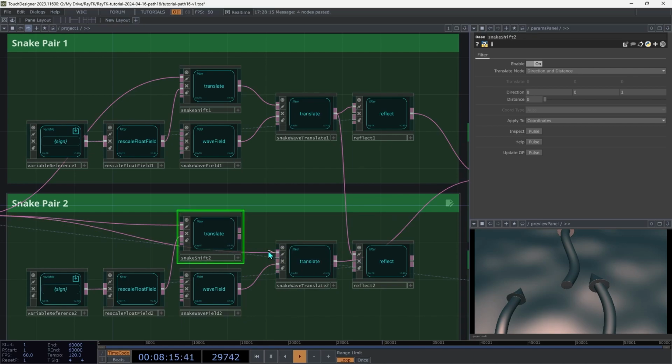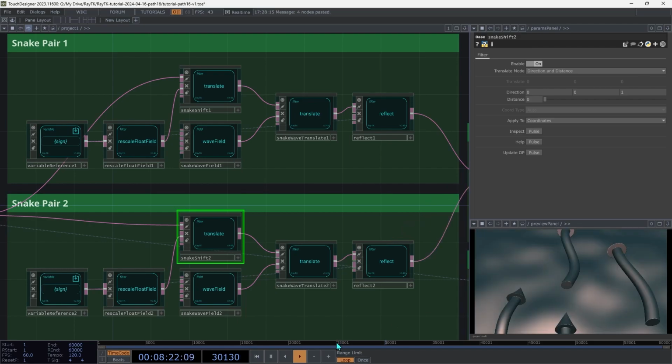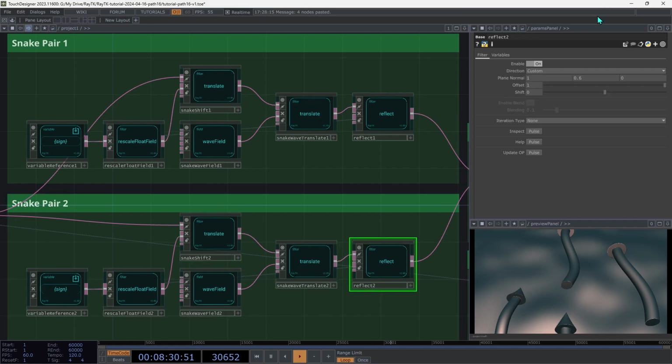So now let's wire that up to our new translate here and make sure our reflect is inserted there. And for this one, let's change the direction of that mirroring plane to maybe negative 0.2.